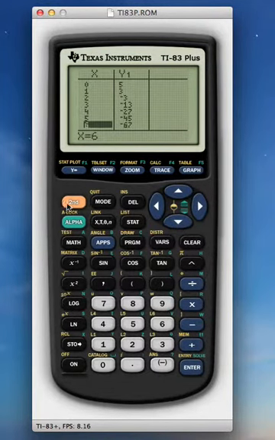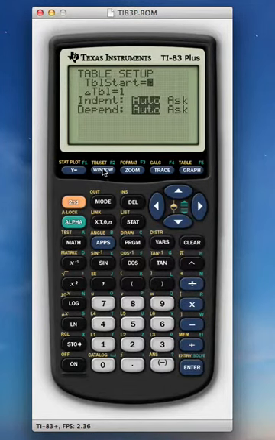Now, if you want to change some of the parameters in this table, I can do second, and above the window button here is table set. Table set gives you a few things. You can choose your starting value. The default is 0. And you can choose, in particular, this little value right here, which gives you the delta, or the change, for x. Right now what I'm saying is x increases by 1. So I start at 0, go to 1, go to 2, go to 3, like that.